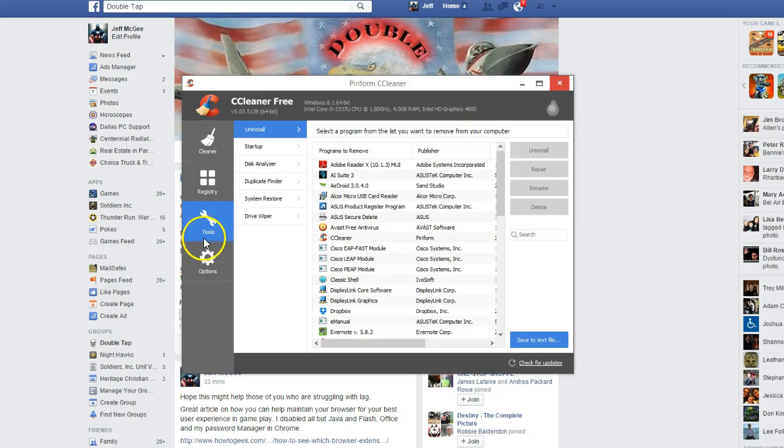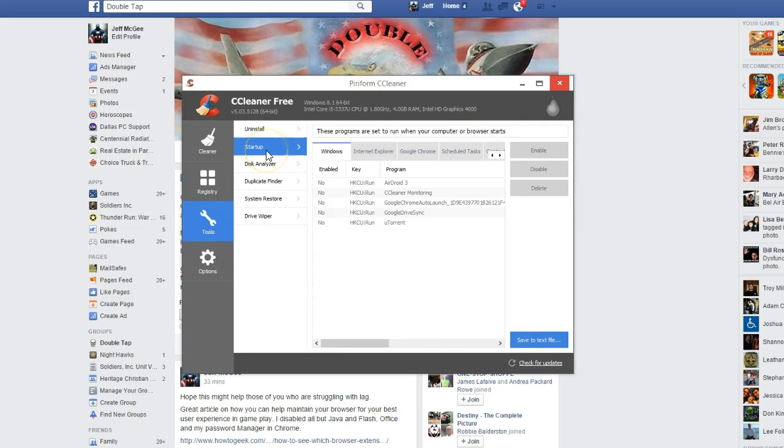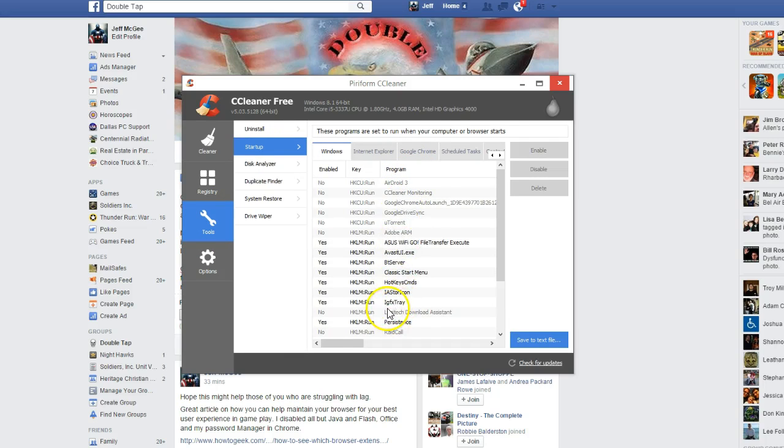Now this is important. We'll go Tools, Startup. All these are running when you turn on the machine. So it is important that you monitor and maintain this category, or every time you install a program, it's going to want to take over and be your best friend. Google Drive Sync, CCleaner monitoring, AirDroid's one I have, uTorrent for files. We don't need Adobe until we ask for it. So basically, we want programs on call. When we need it, we go ask for it. We want them to open and run at that time, not when you turn on the computer.